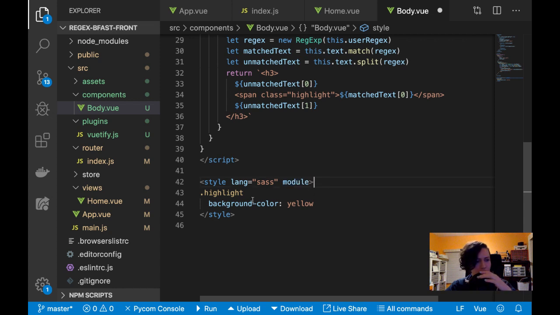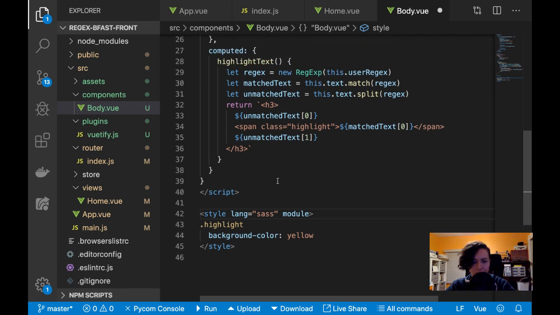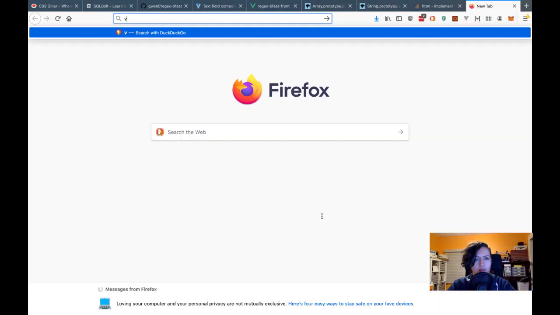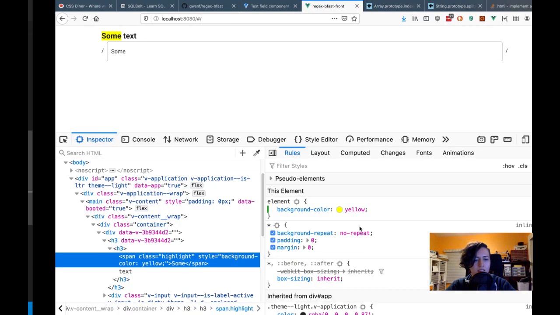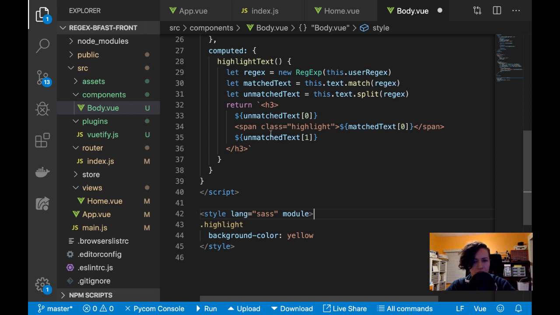I actually haven't used that before. See this dot style dot highlight. JS CSS. Oh. Okay, let me try it.